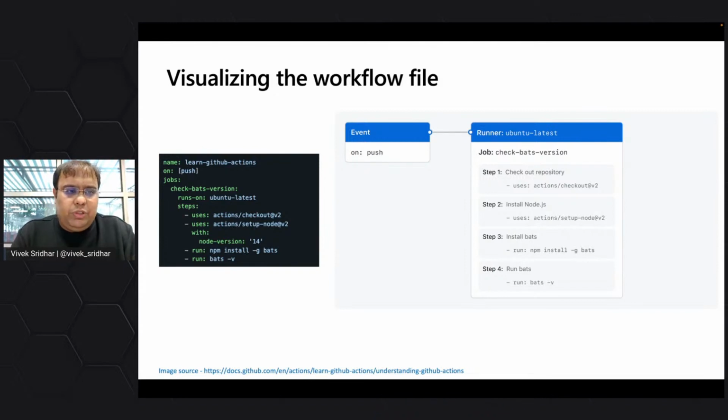And this is an example of how this works. Basically, there is code which is a workflow. You write this workflow and store it in your repository, and whenever an event happens, on push of a change in the code, it takes this workflow and executes it in Ubuntu, which is nothing but your operating system there.